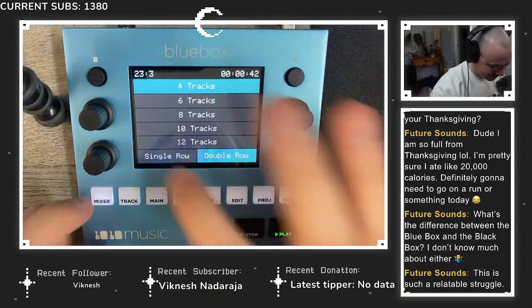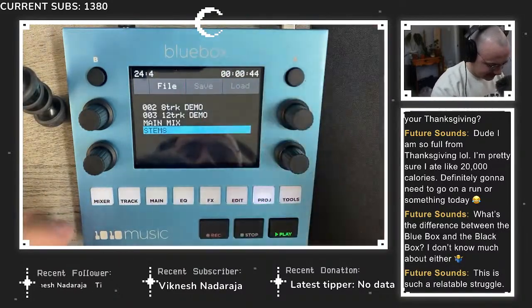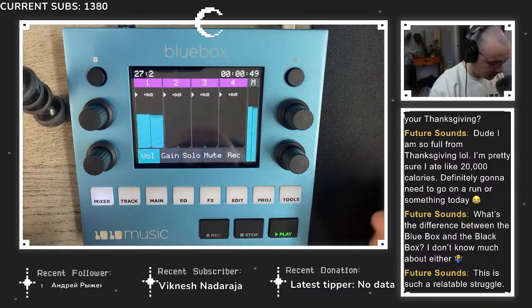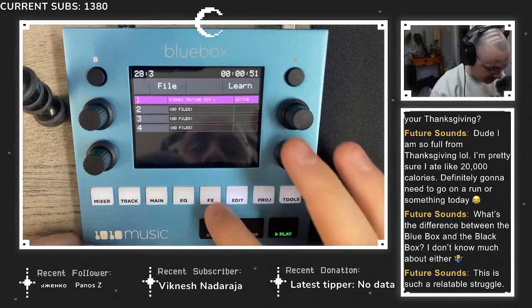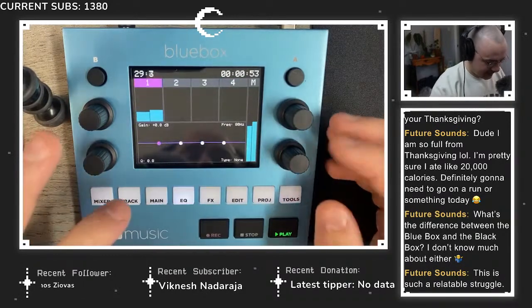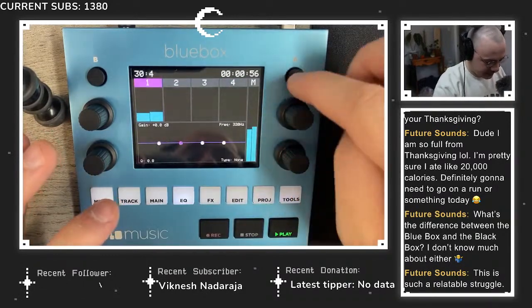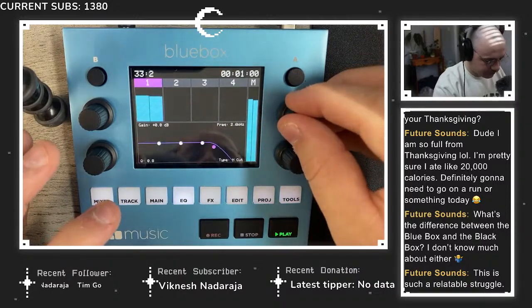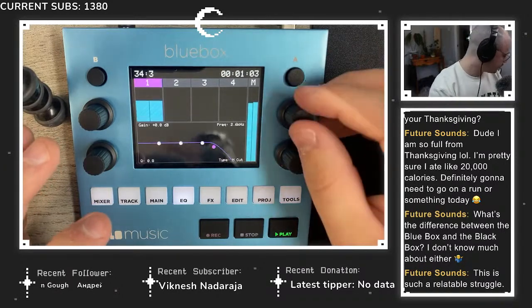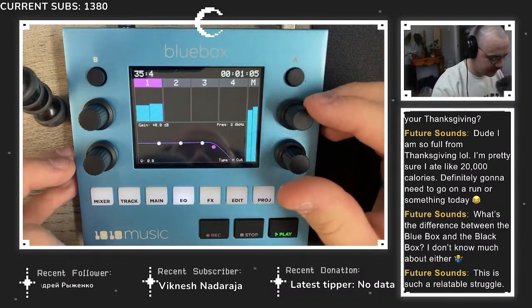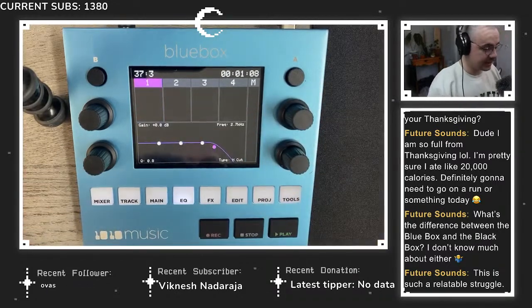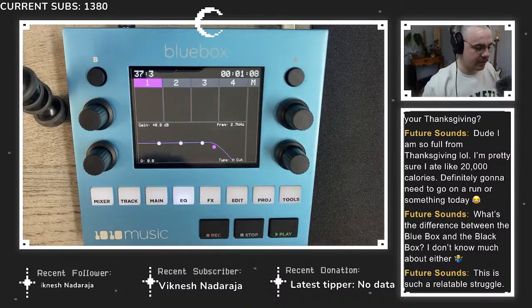All right, let's change it to 4-track, single row, project save. Okay. Cool. This is great though. This is exactly what I want. It's a nice stereo texture track. I'm going to go to this and add that high pass EQ. There we go. This is nice. Cool. So I'm going to do this with every track and just see what it's like to sort of live mix on this thing.